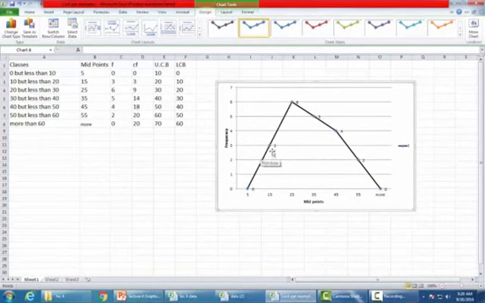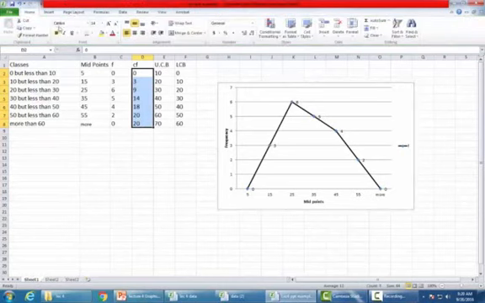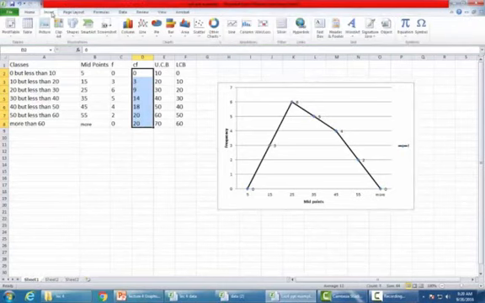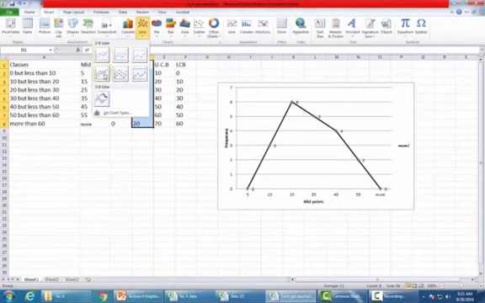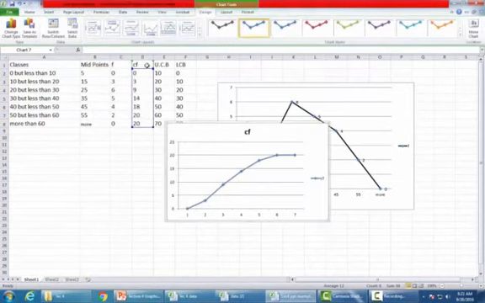Now we will make the cumulative frequency polygon, that is also known as ogive. For this purpose we have to plot the cumulative frequency over the y-axis, and we will have to plot the lower class boundary on the x-axis. So what can we do? We will first select the cumulative frequency. Now we will go to the insert button, and after pressing insert we go to the charts, now after selecting the cumulative frequency.